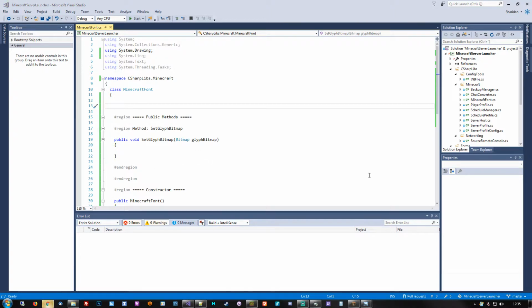For that purpose, I'm going to go grab the color reference, Minecraft chat colors, formatting codes on the official wiki. There we go.